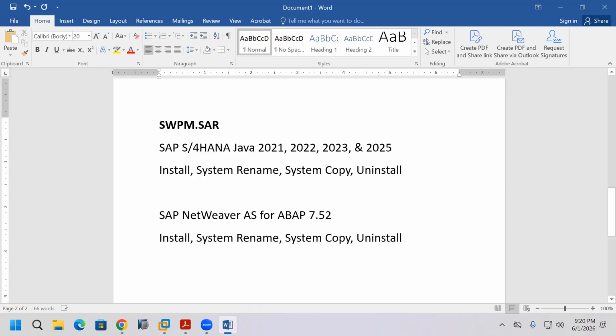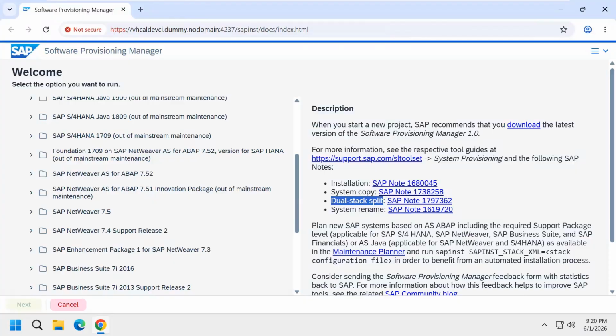Means I want to install SAP NetWeaver AS for ABAP 7.52, or do system rename of SAP NetWeaver AS for ABAP 7.52, or system copy, or uninstall. I use Software Provisioning Manager 1.0.